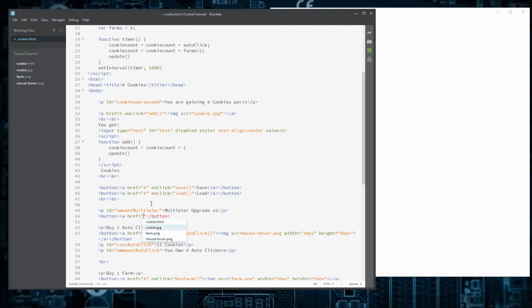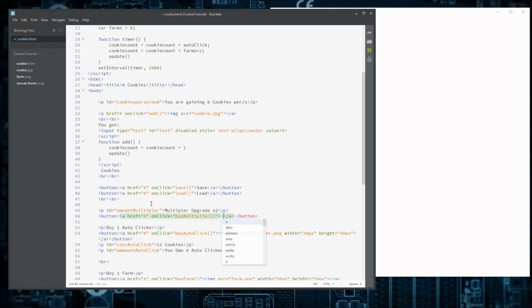I'm not too knowledgeable about this, but href of hashtag, so it does nothing. And we're going to give that an on click event. So when we click the button, it's going to run buy multiplier, and that is a function which is going to run in JavaScript like the rest of our buttons, like buy auto click, buy farm.